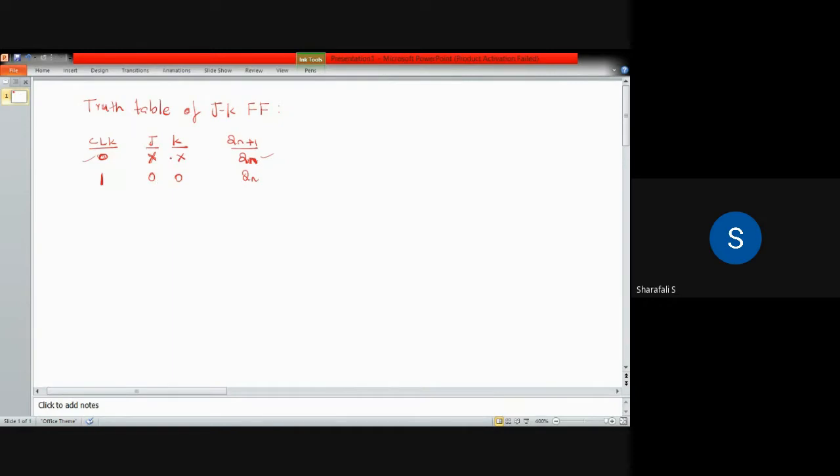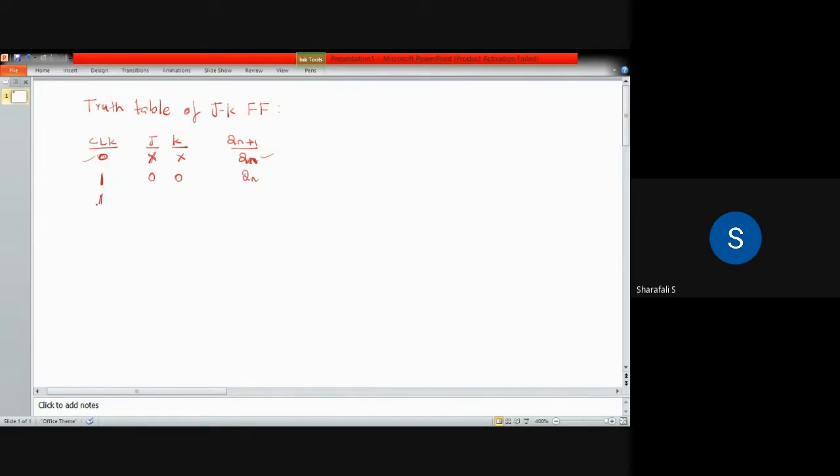So this way we already discussed these things by using the JK flip-flop diagram. That's why I'm not going to explain this again. I'm just showing this truth table for this JK flip-flop. So we will be having the same state when you are having J equal to 0, K equal to 0.